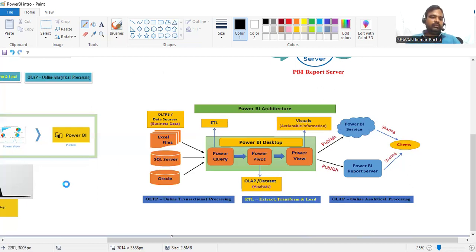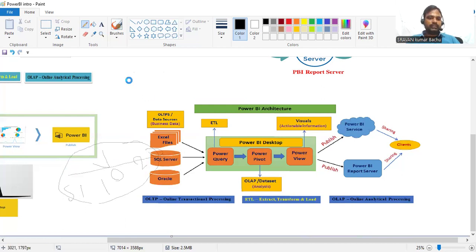For example, if you have Shravan, serial number 1, sales count 10, amount 20, in Power Pivot the data is stored in this columnar format.